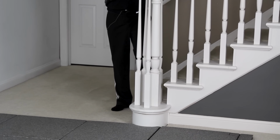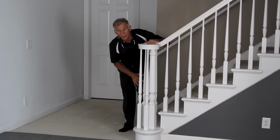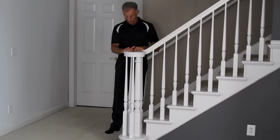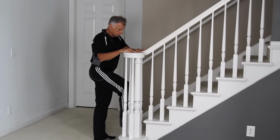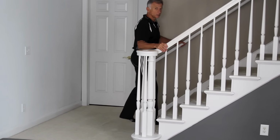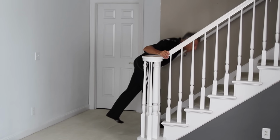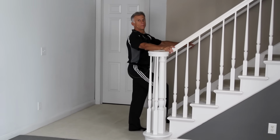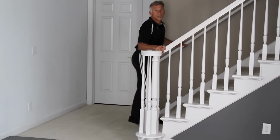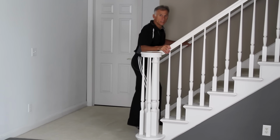Now, if you're doing these and you find you're leaning way forward like this to push up, that is not working the legs the way we'd like to. So use your arms and keep good posture. We want to maintain good posture in everything we do. And you can also go straight forward like that. And it works really nice if there's a rail on both sides. This is really the deluxe. I don't know if you can see what I'm doing through the rail, but up posture, we're not going like this, that's called cheating or compensation. Up and down. You'll feel those quads working after 10 of those. And if you can't get to 10, that's fine. Do whatever's comfortable. Use the rails as needed to assist.